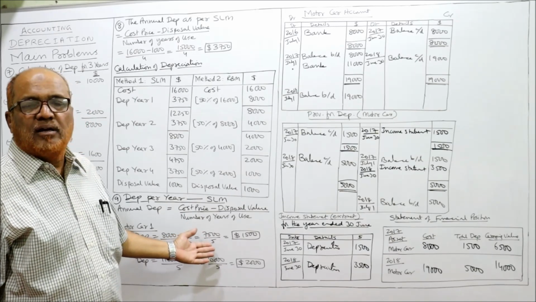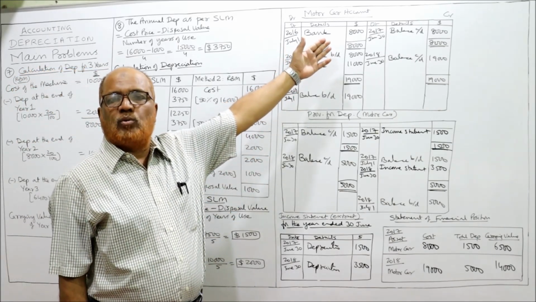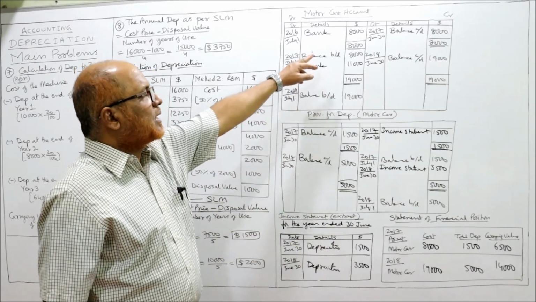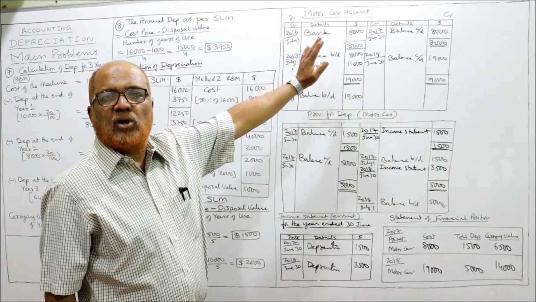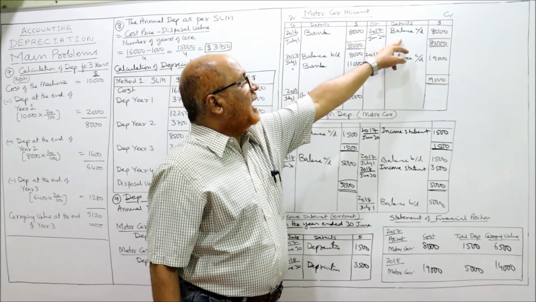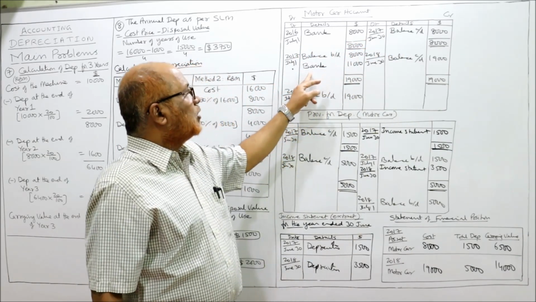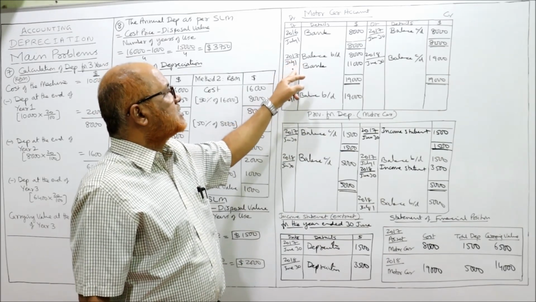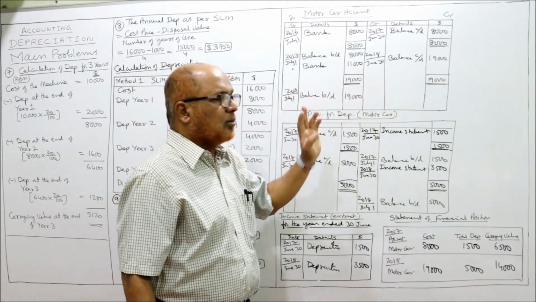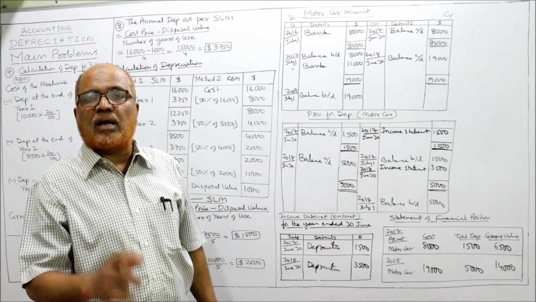We have calculated. It is asking you to show the two accounts, motor car account and provision for depreciation account. Remember, the cost price of motor car will remain same. It will not change. We have purchased a bank 8,000, then carried down, brought down. The second motor car is purchased on 1st July 2017, bank 11,000, total 19,000. 19,000 carried down, brought down. That's it. This is the motor car account.